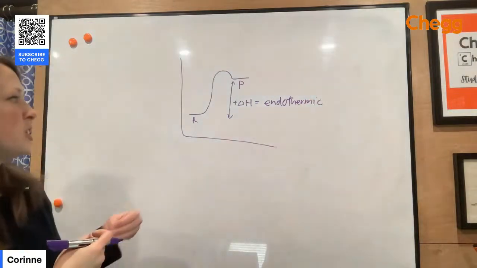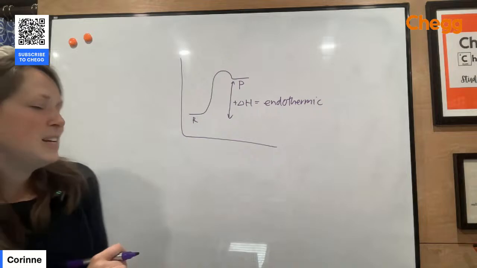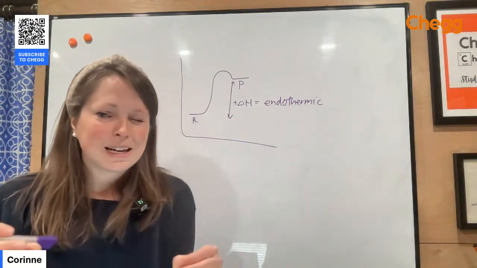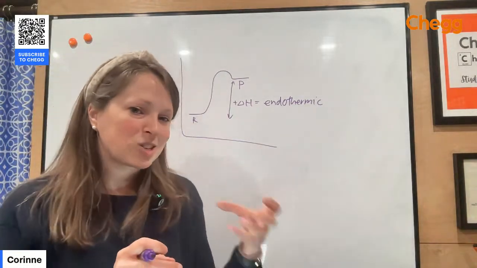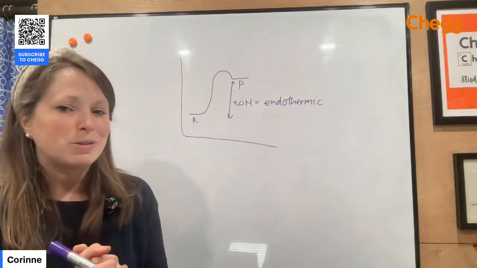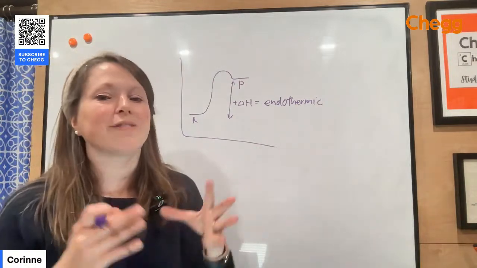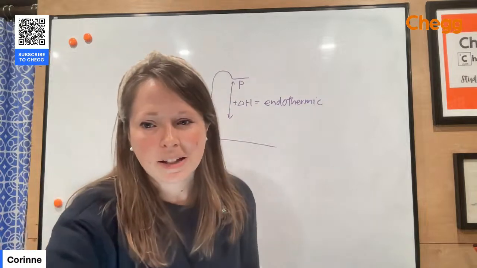Again, if energy is absorbed, and the weird thing is when that energy is absorbed, your temperature decreases, right? An endothermic reaction is going to feel cold. An exothermic reaction is releasing a lot of heat, so it's going to feel very hot. So just a little bit on that.